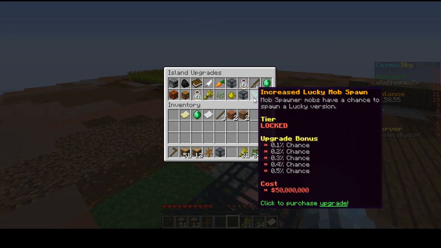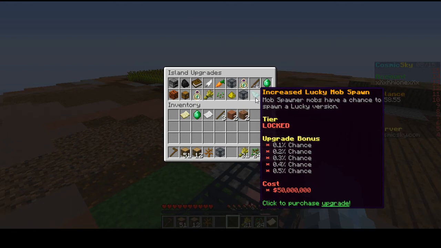So I'm really hoping that they nerf that. They did not mention anything about the nerf for spawner shards for lucky mobs, but I really hoped they nerfed that. I wasn't a fan of the 100% drop rate on that, and I'm really hoping that that was included in the nerf or is going to later be included, because that was way too OP.